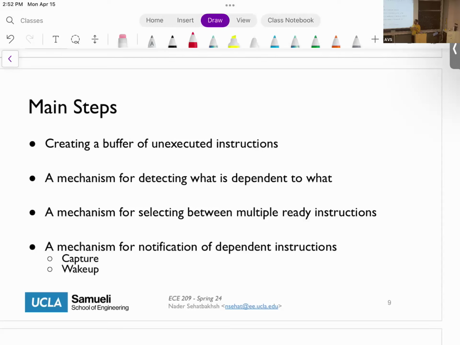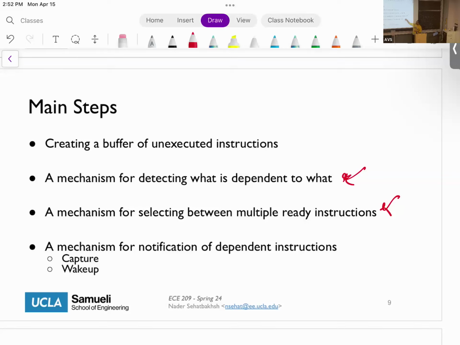First of all, we need to create some form of a buffer for all these unexecuted instructions, because if you remember your fetch, decode, and renaming happen in steps of 4, pumping these things into some form of a buffer. This is usually what we call the reservation station or the issue queue. Then we're going to have to have a method for what we call wake up and select. Okay.